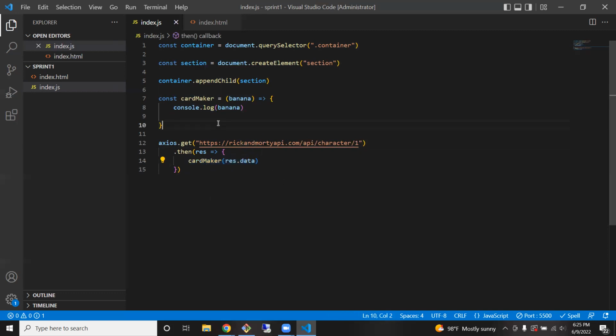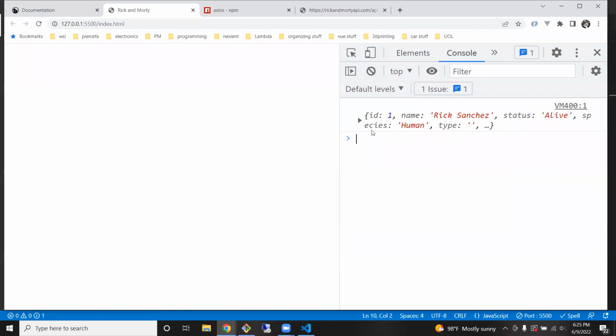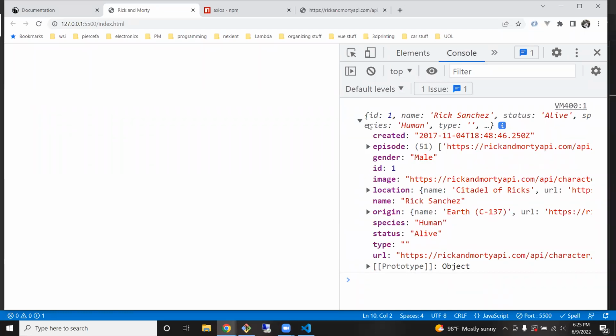It just makes it a lot more readable more than anything. So if we go back over here and look at our console, it's still working, still giving us our data. In this case, it's called banana. So banana.created is whatever date that is. banana.gender is male, that kind of stuff.